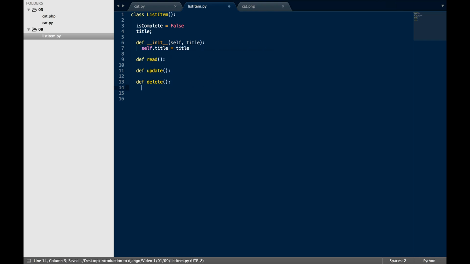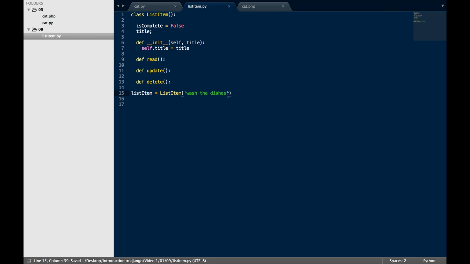This is great. So later on, when we actually create our list item, we would say list item is equal to list item, also remembering that we need to keep the first letter of our variable declaration small, while we can make the first letter of our class declaration large. Now what we'll need to do is set our title as the parameter in here. So let's say wash the dishes. So we are now setting that wash the dishes.